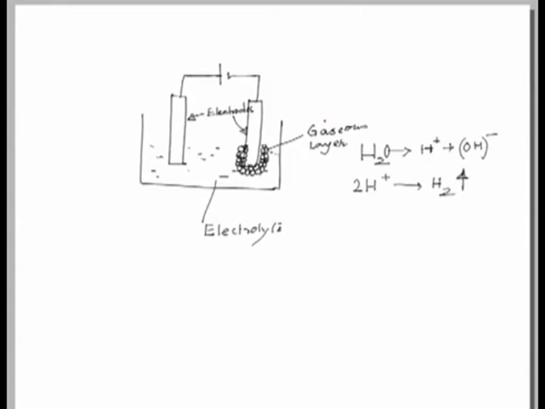Therefore, the working of the cell, which depends on the continuous electrical connection between the anode and the cathode, so this is the anode here and this is the cathode here, is disturbed. Therefore, the working of the cell comes to a standstill.